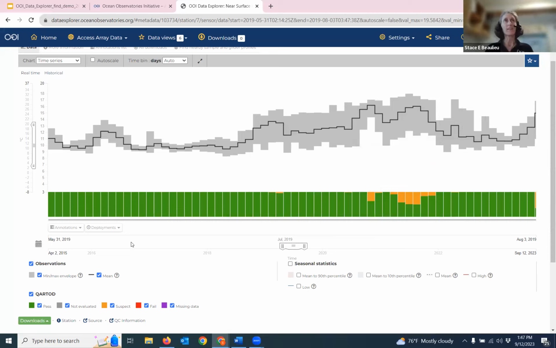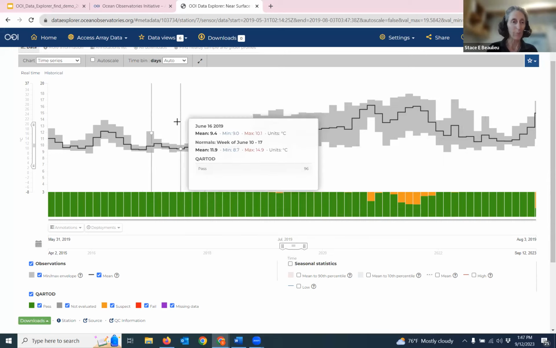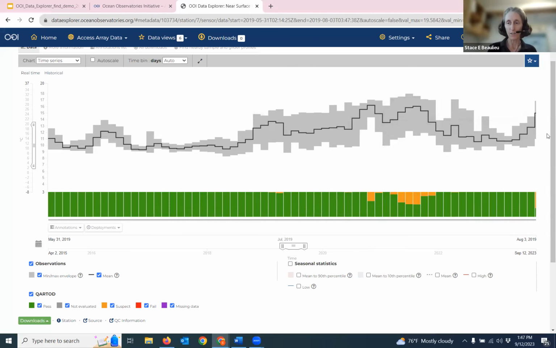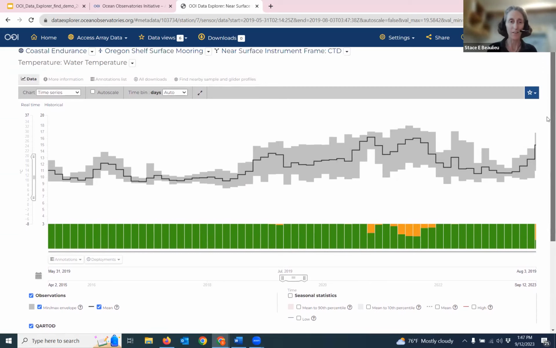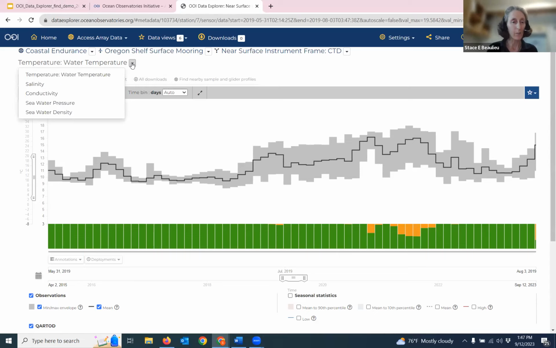Now, 8 degrees Celsius I'm looking for because my colleagues, I know, look for that as an indicator of upwelling. But it's even better if I were to look for the density 25.8. That's a good indicator in this region from a published paper. Because it's a CTD instrument, I have the option of a couple other variables and I can select density.